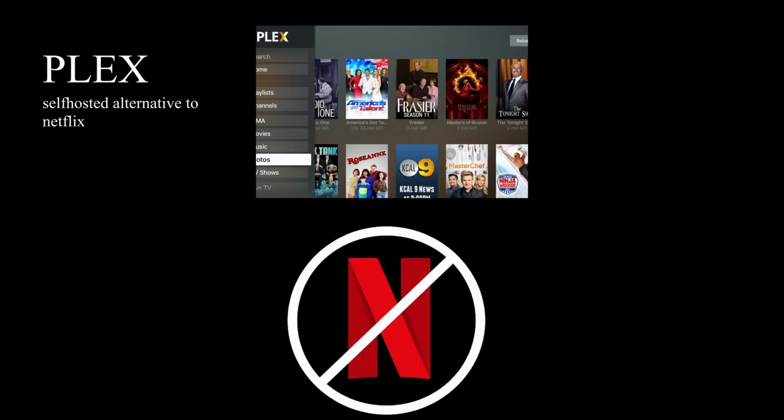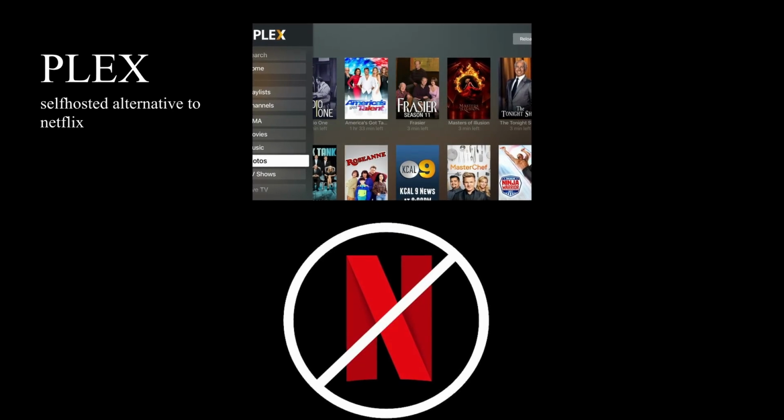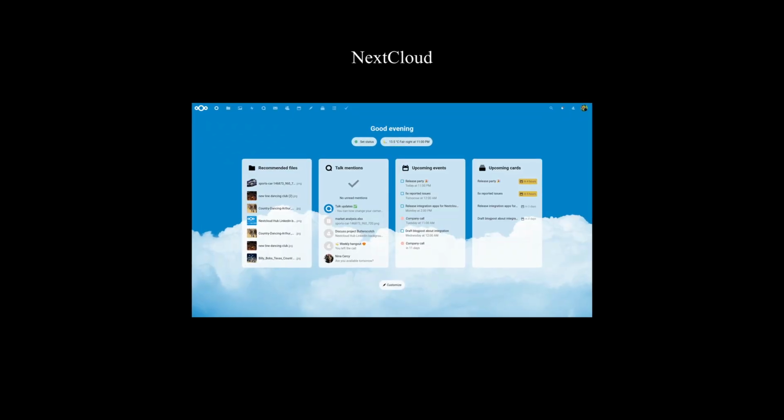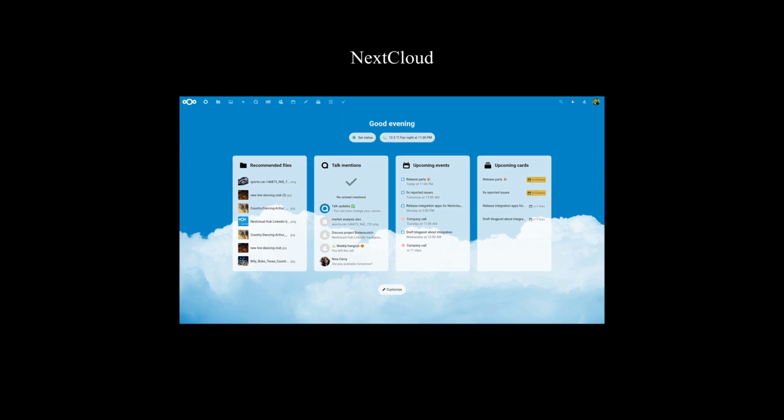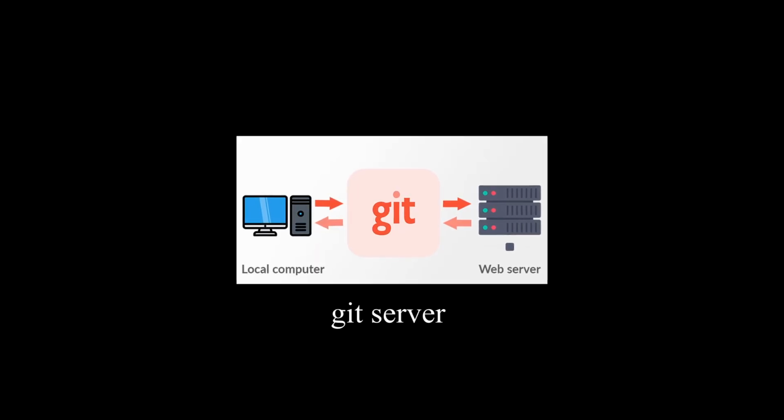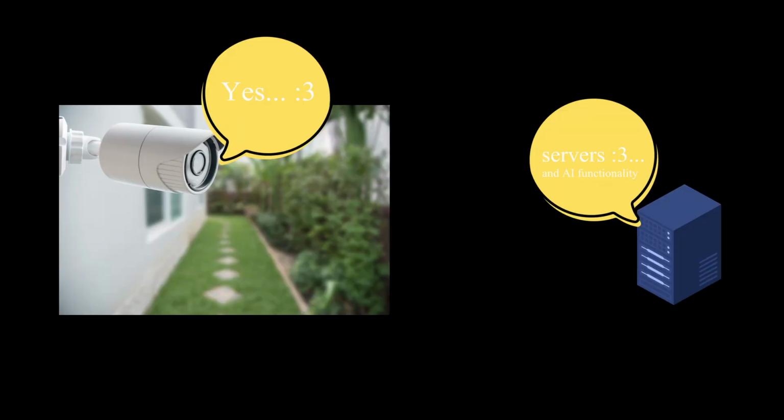You can find it on the internet basically. You can host your own Netflix-like server where every movie is stored, and make your own cloud where you will save your data, such as images, documents, programming code, etc., for short NAS, or network attached storage. Git server, also a thing. Set up your own dedicated server for cameras, even with AI functions. There are countless possibilities. I don't want to really talk about every single one of them because it's overwhelming how much you can do with a server with an old computer nowadays.